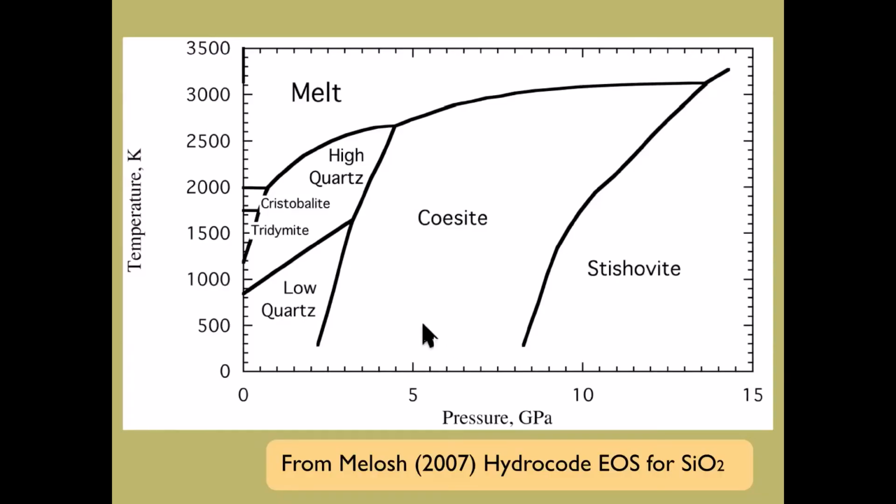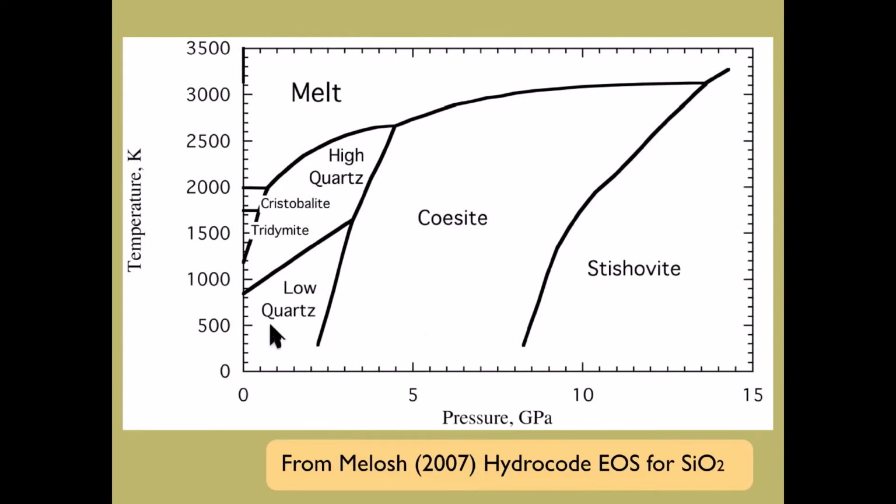Now, just to go a little bit into the physics of how these things form. Oh boy, I'm running a little bit late here. This is a plot from Melosh, where he did experiments and calculations to try and figure out the equation of state for silicon dioxide, which most of us know is quartz, at room temperature and pressures.